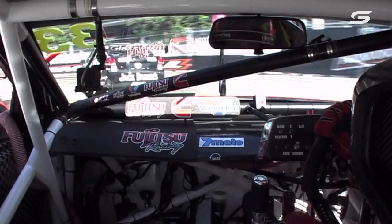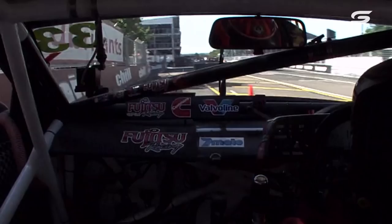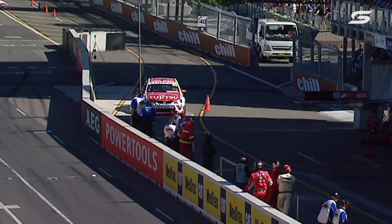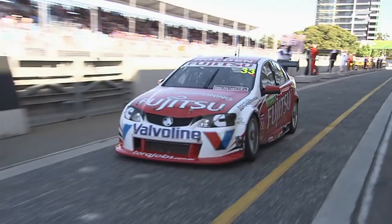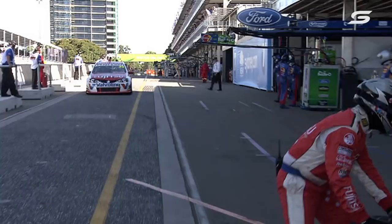So Tander's the one that's going to do a bit of damage to their point score as now Lee comes in as predicted. On our numbers, he can't make it home from there. He needs another safety car on those numbers. So this will be very interesting. They do this a lot, and they take the punt on the safety car. So the strategy of this race is really unfolding as Lee Holdsworth comes down pit lane. In the background is Dave Reynolds. And soon, there'll be guys like Craig Lowndes in pit lane. This is a fascinating motor race.